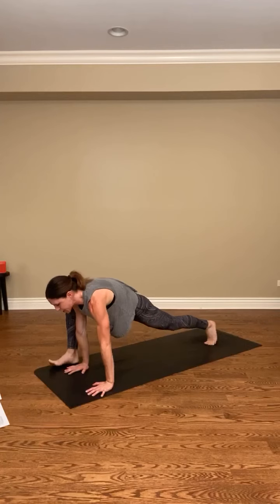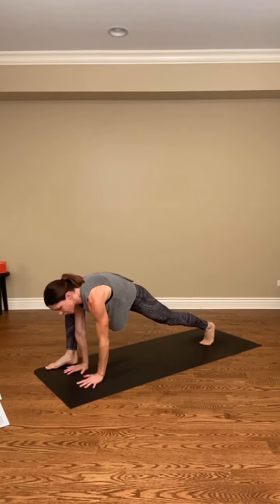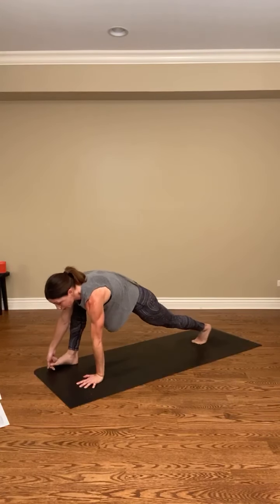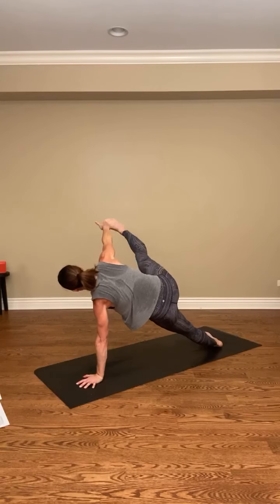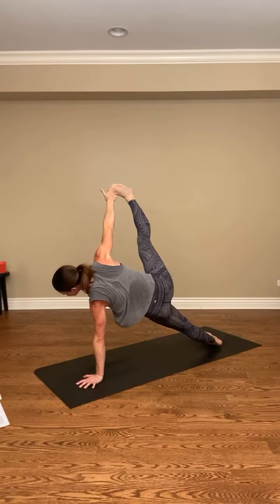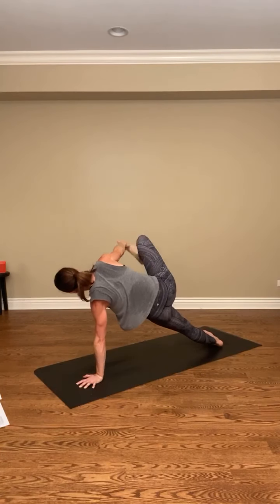Find that runner's lunge. Again, you can stay here. You can lift your back leg or press into your right hand. Find side plank. Grab onto your big toe, possibly first. Roll over, extend your leg, and lift it all the way up. Move your right shoulder away from your ear. Big lift, and then bring it right back.